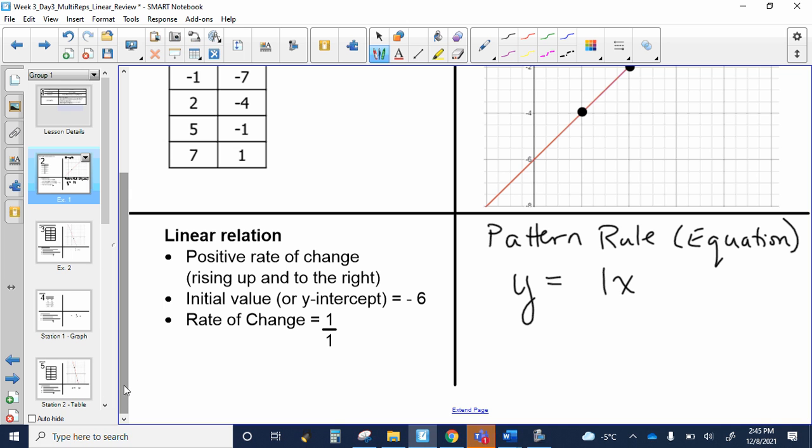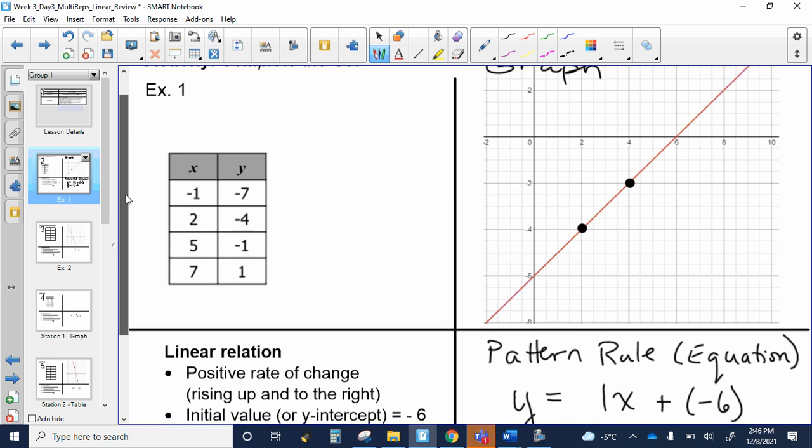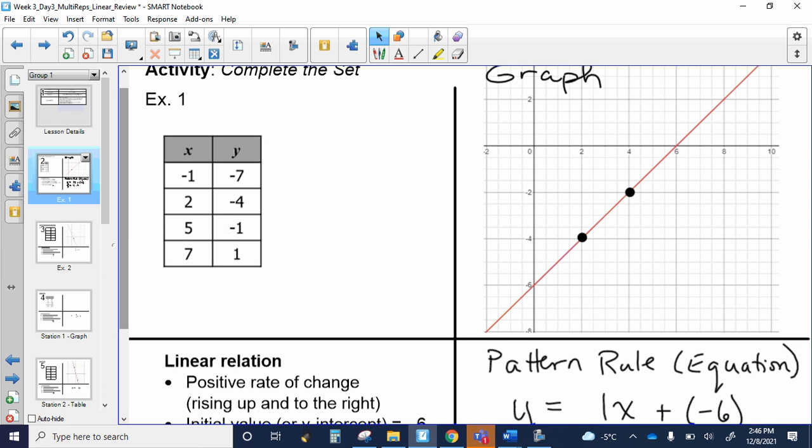and then we ended up having to add on, in this case, the number of tiles that would be in the 0th position. So altogether the pattern is y equals x minus 6, or at least that's our rule. So what we want to do now is, instead of refocusing on the graph, look at how we could take the table of values and figure out the equation from that.